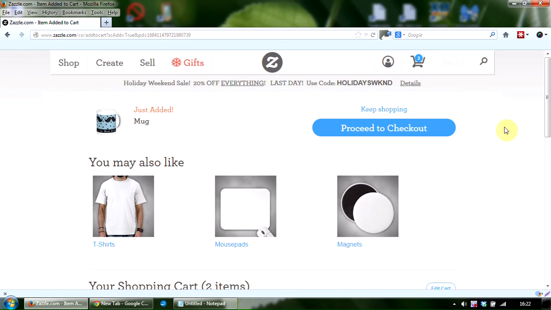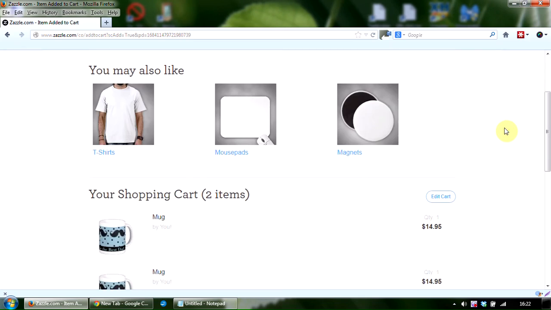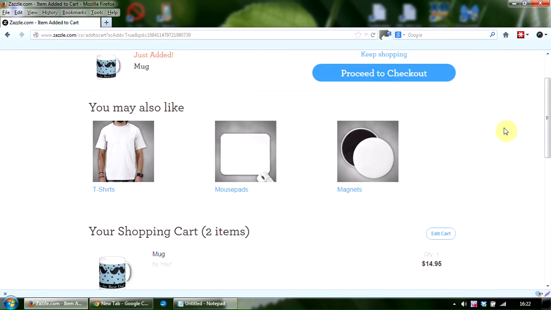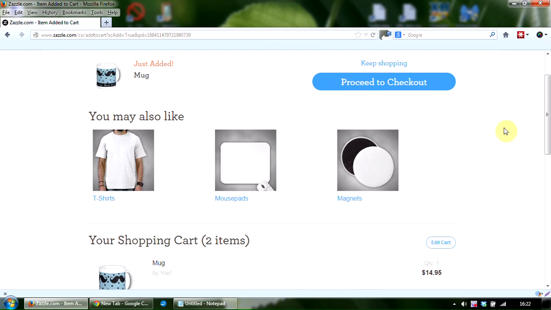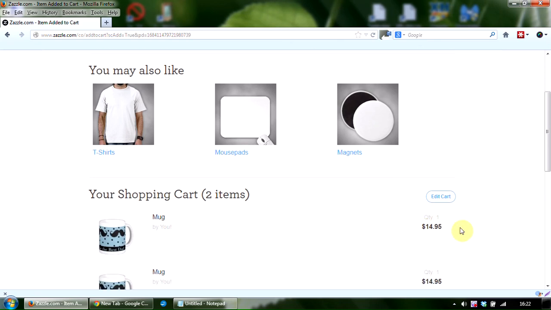So there we have it. That's all there is to it, folks, but it does make a really nice, personalised, unique present for someone. And as I said before, it wasn't that long ago that you'd have to produce at least, I don't know, 200, 500 of these for the price to be anywhere near $14.95, which is about £9.95.